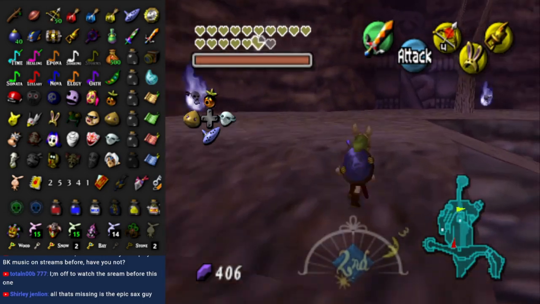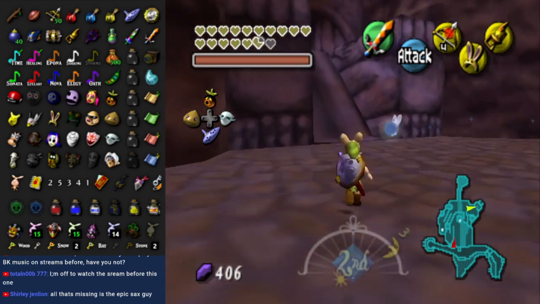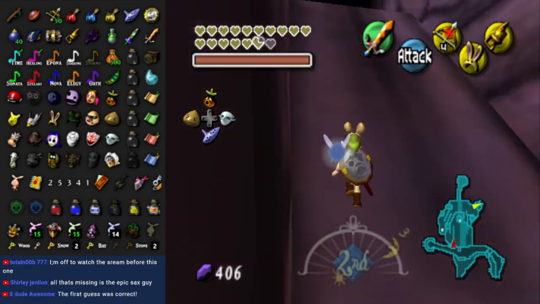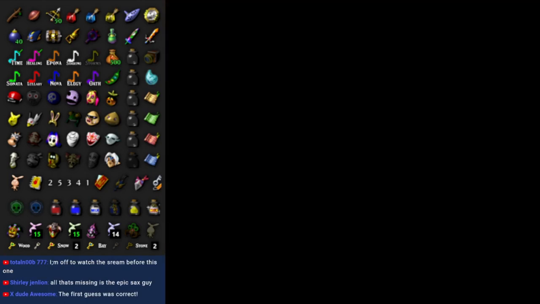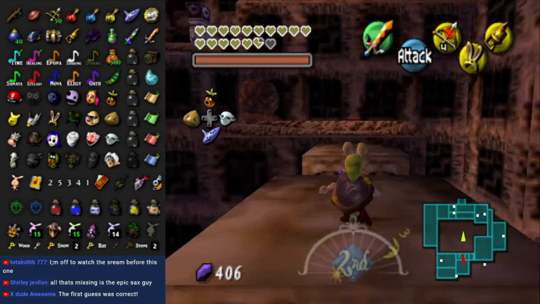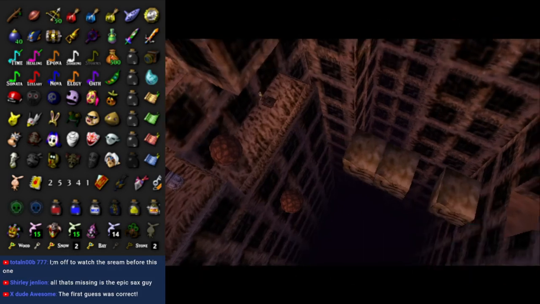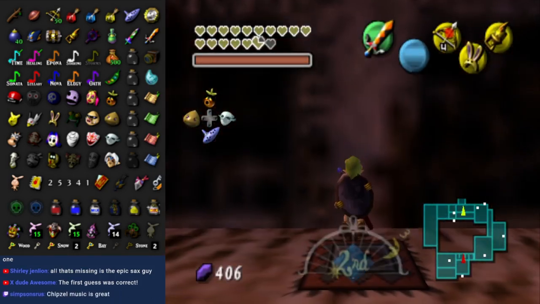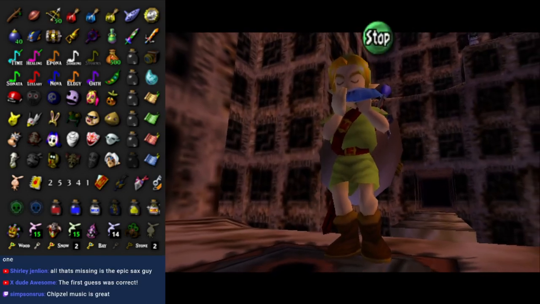Oh yeah, the saxophone's going hard on this one. I love it. This is another one of those rooms where if you have random sound effects turned on, it's not fun, because the sound of boulders falling gets randomized.